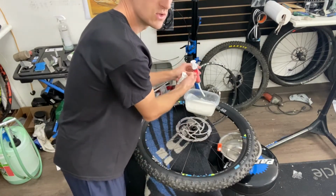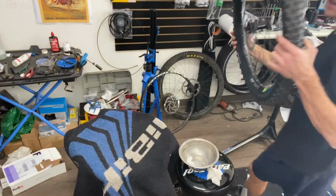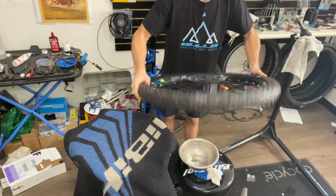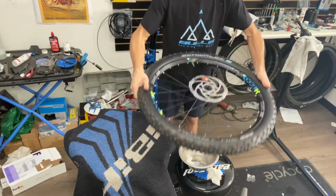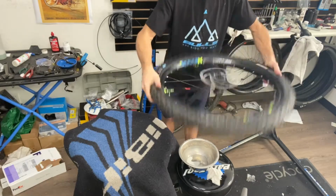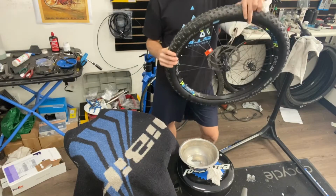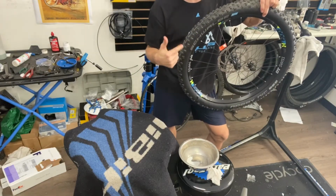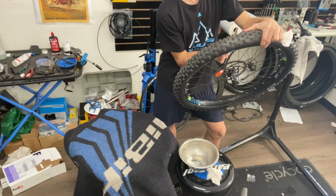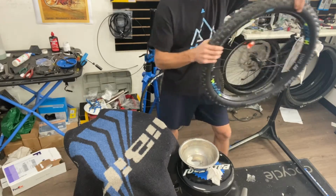I put about 2.5 of these in there. And now I'm gonna just shake it around. Make sure all the stands seat in everywhere. And you want to make sure the rotation of the tire is the same as the direction it's going to be going. Make sure you have the right direction going with your tire, especially if it's a specific kind of tread. So that's it.